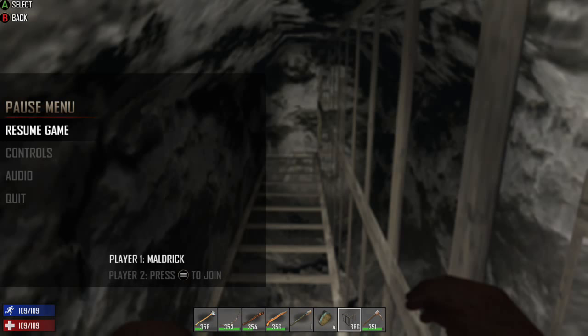128 blocks to be exact. From surface, that would be 149. Yeah, 149 blocks from surface to bedrock in this particular spot on this map. That's kind of cool, actually, if you think about it. That's a lot of freaking space.